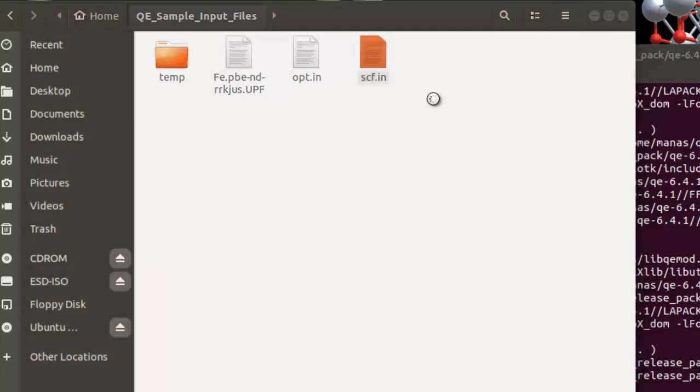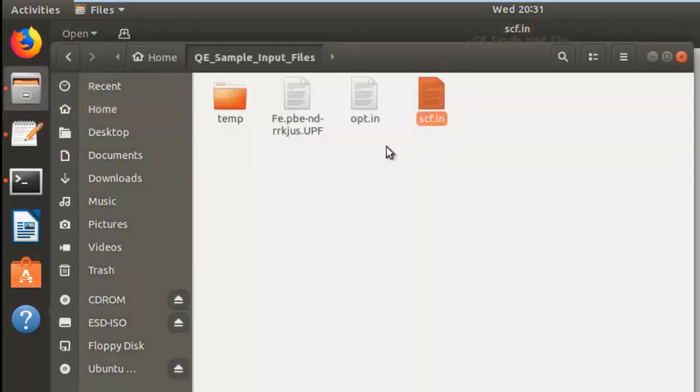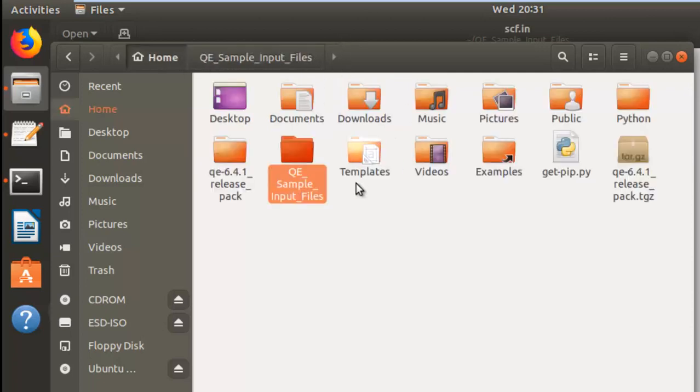I won't be explaining what these input files are about or how they are made in this tutorial, because I have already made separate tutorials for that. However, for the sake of checking your installation, you can just straight away download this from the link in the description down below, and then run it using the commands that I now tell you.